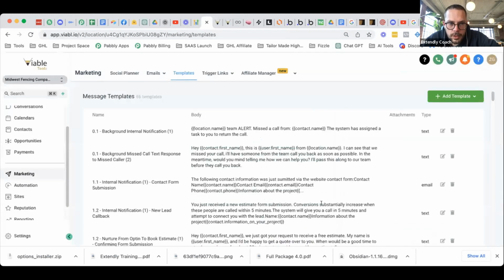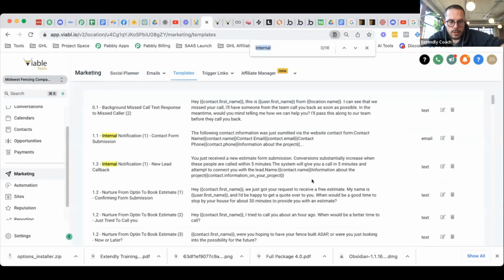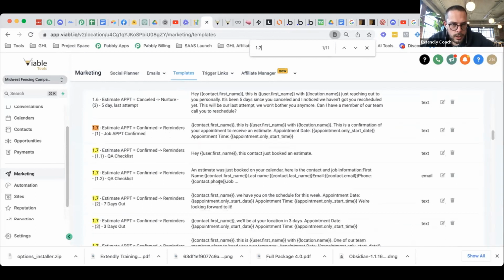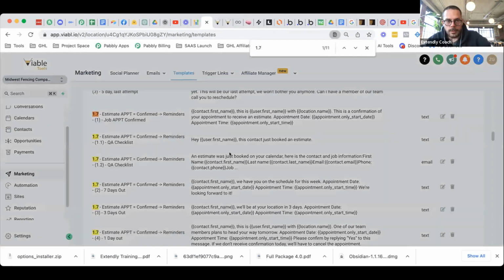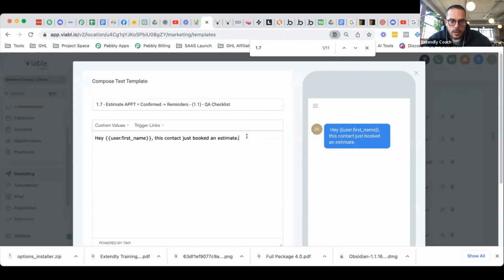Alrighty. And then our SMS template still needs a little bit of work, which was this 1.1. Say this, let's see here. You just booked new estimate for.